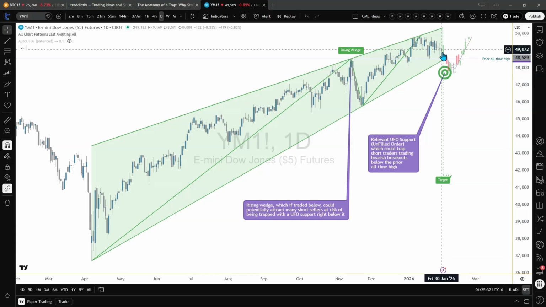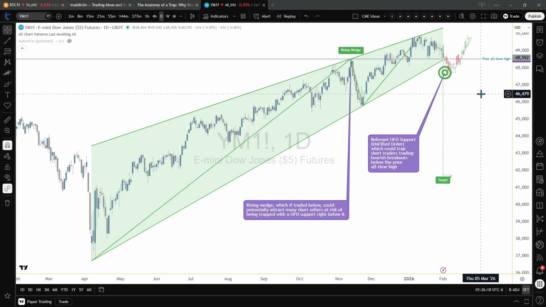And therefore, if price was to trade below and many traders become extremely bearish, trading the breakout to the downside, expecting to reach this bottom target around 42,000, guess what? Probabilities suggest, of course, nothing in trading is a guarantee, which is why managing risk is so critical, but probabilities would suggest that this UFO price level would inject a ton of buy orders, helping a turn in price to take place. And that's the trap. All the short traders that would have been shorting in this orange circle would be trapped as the market starts moving in the opposite direction.